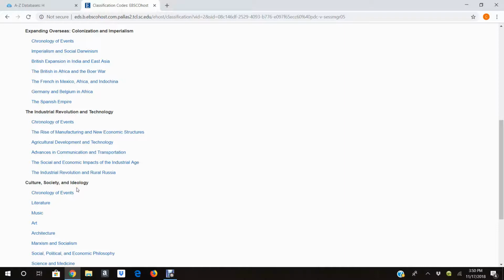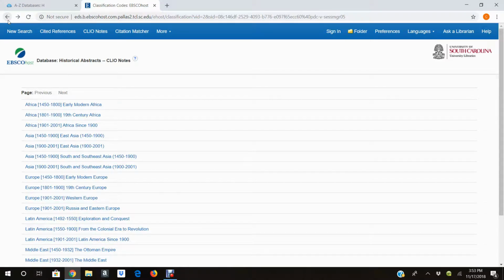Within these themes, you can find additional information including summaries and subject headings that can link to related material in the database. Clio Notes is a great tool to use to get a basic overview of a historical topic or time period. Even if you are very familiar with the subject you're researching, I would recommend taking a look at this section before you start, just to have some refreshers.